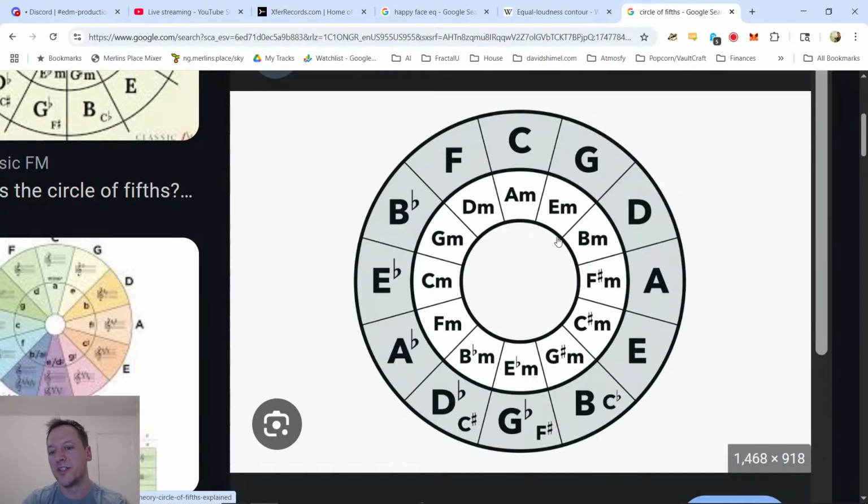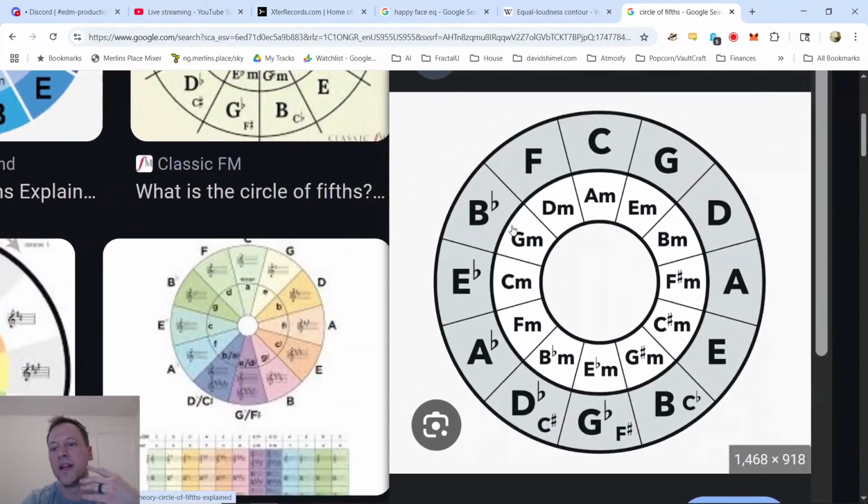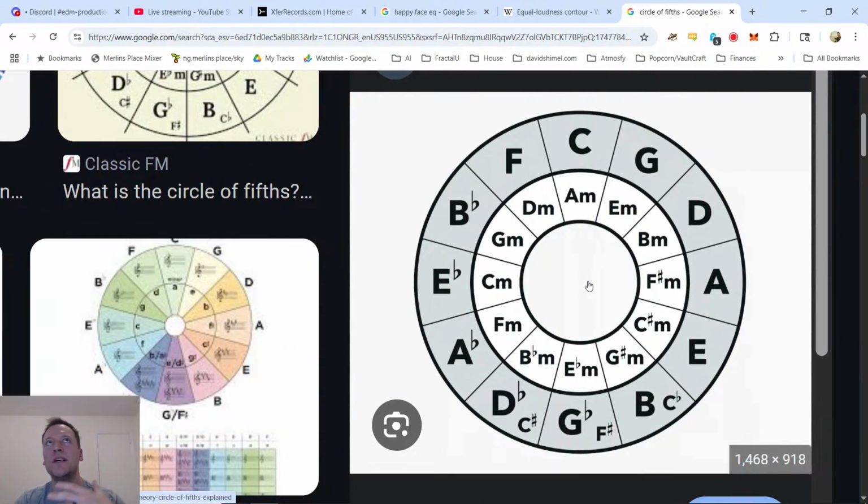There's a chord called the diminished chord. It's not in this diagram, I think, for simplicity reasons. There's other versions of it that show it, but it functions the same as the 5th chord in the scale, and it has its own characteristic to it. But for simplicity, I'm not really covering it. If you're in the key of C, then you can pick any of these 6 chords in this wedge and use them. Or if you're in the key of E flat, you can use B flat major, E flat major, A flat major, F minor, C minor, G minor. You can use any of those chords.